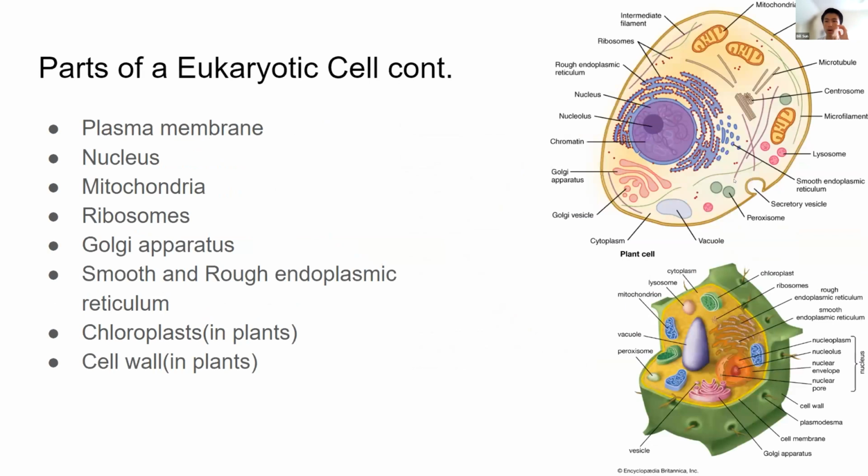Okay, so now that we have a big picture of what a cell is, I'll go over some of the individual parts that you may need to know about. So a eukaryotic cell, which is the kind of cell that you'll be dealing with most often, contains some organelles that are vital to its survival, right? So the one that's most notable, or the one that you can probably see the easiest, is the plasma membrane. And that's just the name for the covering on the outside of the cell. It's what defines what is inside the cell and what is outside the cell, okay?